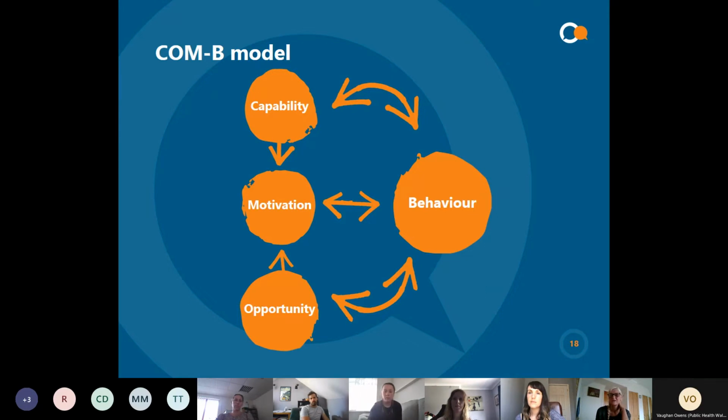Basically what it's saying is, if the person doesn't have the capability, so they're not able to do it educationally or physically or mentally, or if they're not motivated, so they don't want to change anything, or maybe they're doing it on behalf of somebody else. It's not their reason to do it. They're doing it because their husband, wife, mother, or significant other has said, you better go and do X, Y, Z. Or they don't have the opportunity, so they've chosen something to change, but the way their life's set out, it's not possible to carry out the actions in order to achieve the goal they've set. If any of those are missing, that behaviour can't be changed. That's all it is, basically.